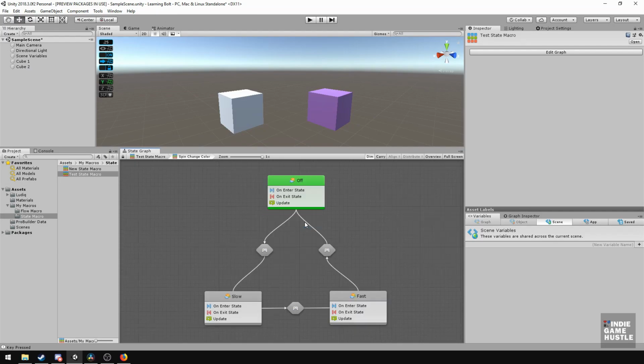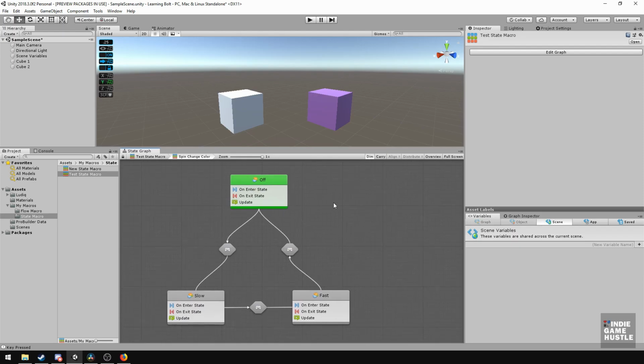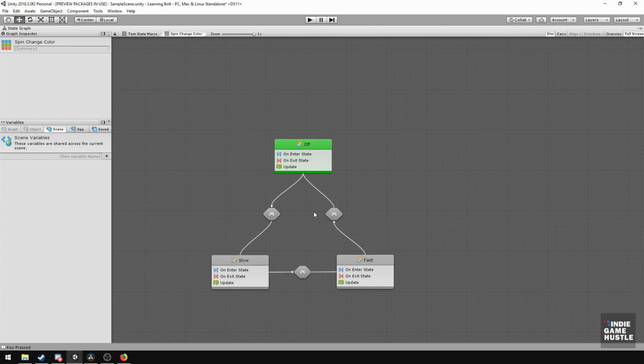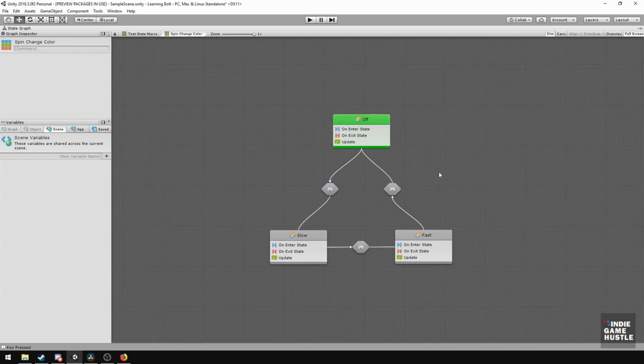All right, and I'm going to go inside, double click on your super state. Now you're not going to have anything here. These are my different states. Let's go ahead and double click on our gray area so we can make our screen larger. Now the way this works is, like I said, the ceiling fan. The ceiling fan has an off state, it has a slow state, and it has a fast state.